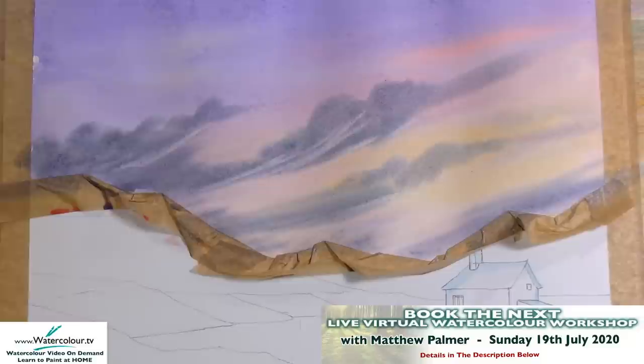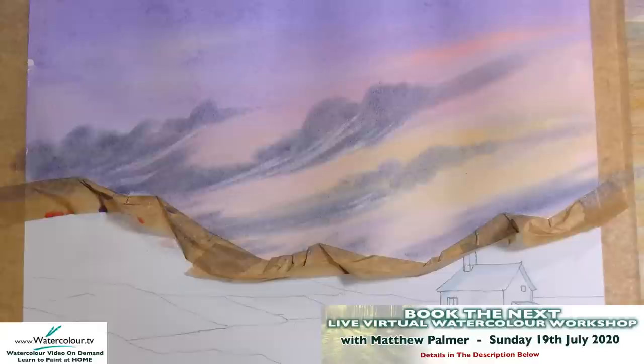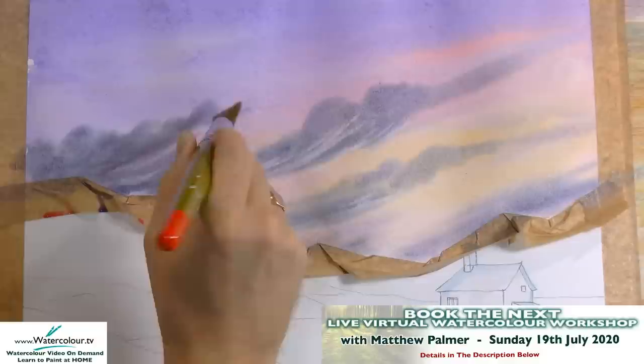If you don't get that wipe because your paint's too dry, you could use a square lift-out brush. Again, which we also have, surprisingly, online. So you can get hold of them. Let's give this some blending here, so I can sort of drag the paint in so it's softening a little bit into the picture. It's a lovely way of working.